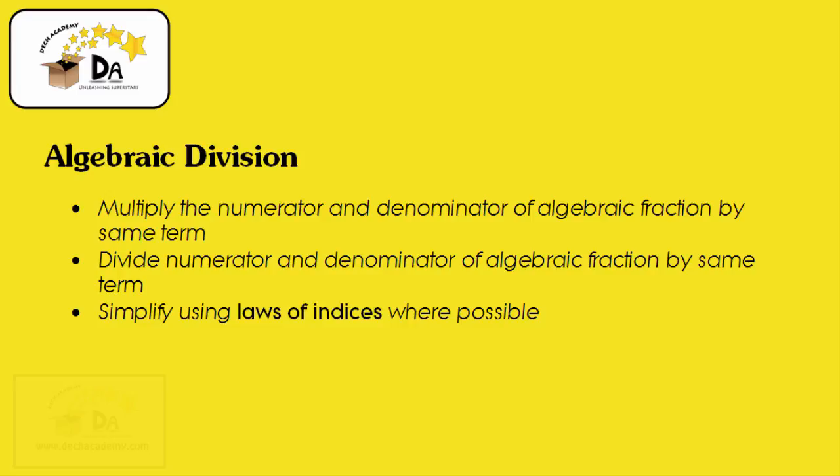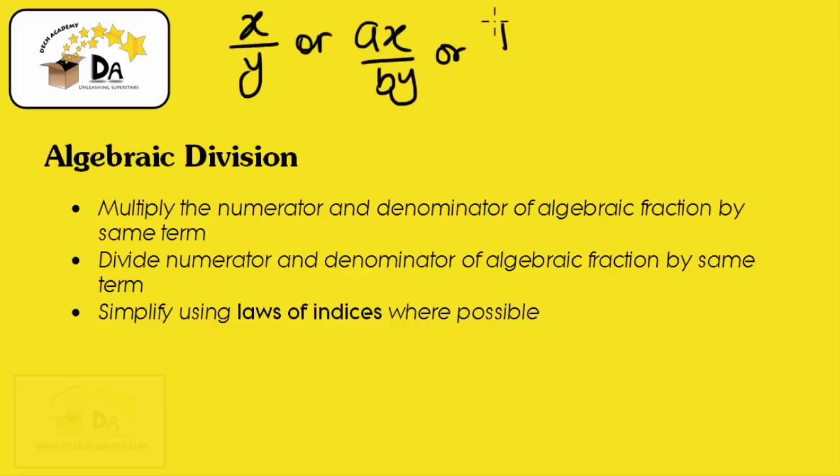Now we're going to take a step to a slightly more advanced aspect of algebraic division. As you know, algebraic fractions are fractions of the form x over y, where you have a numerator and a denominator, and there's a variable present in the numerator or in the denominator. So it's something like this, or something like this, or something like pz over 2. These are all algebraic fractions. They involve variables.